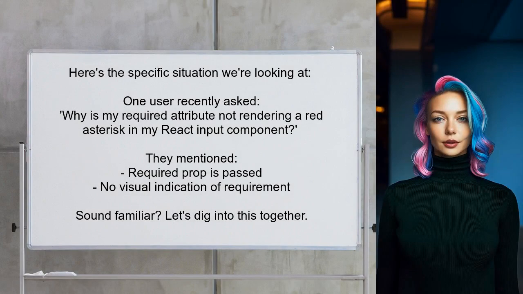Here's the specific situation we're looking at. One user recently asked, "Why is my required attribute not rendering a red asterisk in my React input component?" They mentioned that even though they passed the required prop, nothing visually indicated that the input was required. Sound familiar? Let's dig into this together and find a solution.